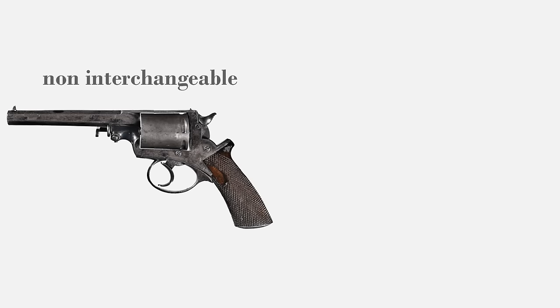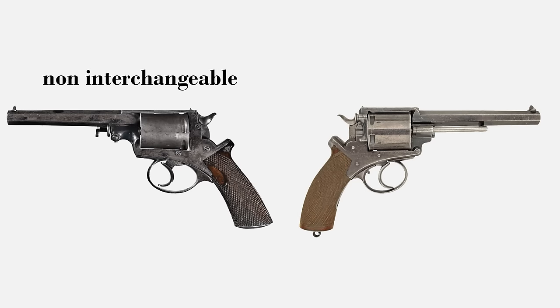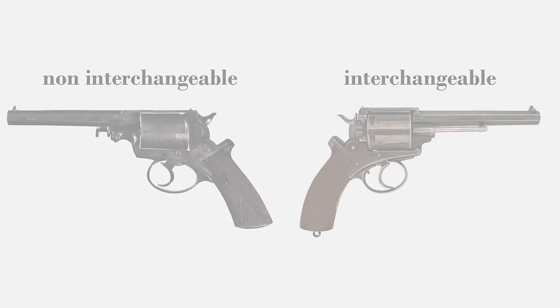Now, when the Mark I conversion was adopted, it was branded non-interchangeable because being made off of a black powder frame meant that there was no hope of reworking every single example with machine tooling in order to bring them all into line. The Mark II, however, was happily branded interchangeable thanks to John Adams' machine tooling for at least some of the operations. Unfortunately, in reality, parts interchangeability between known examples today remains very low.